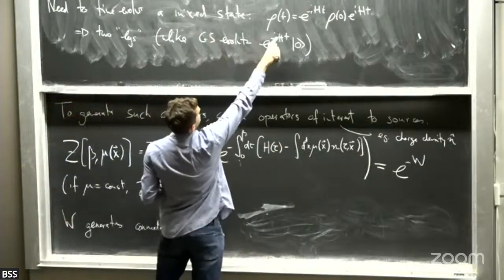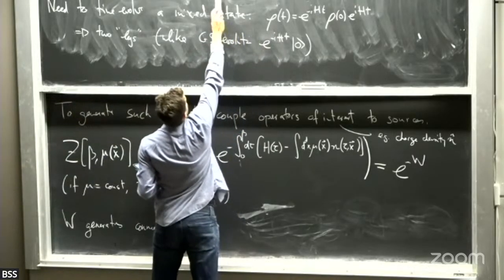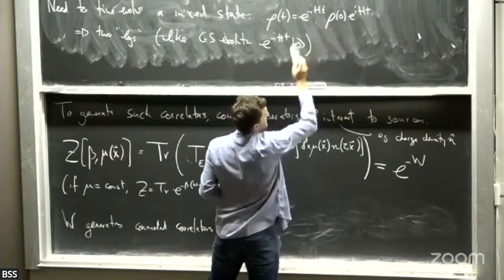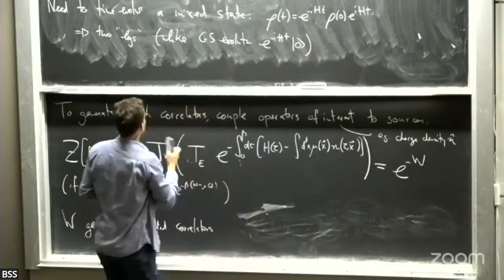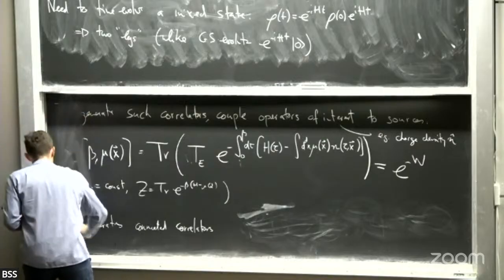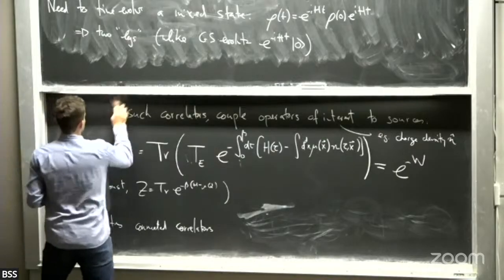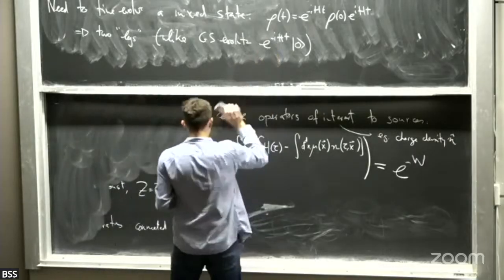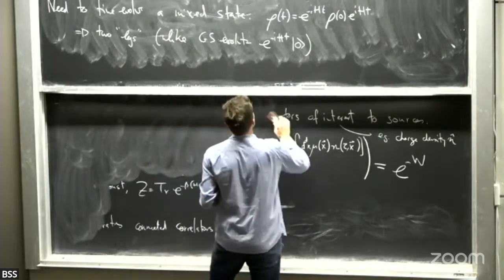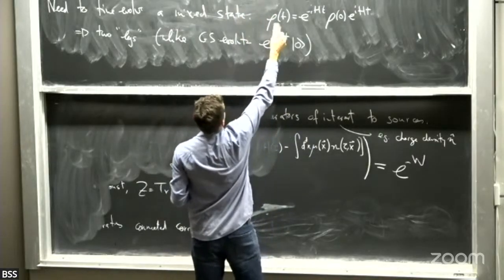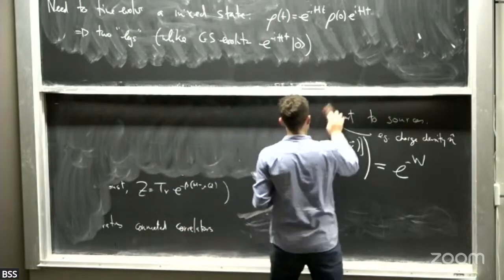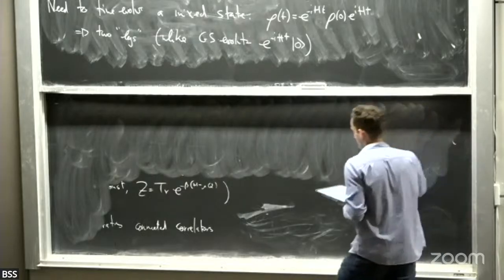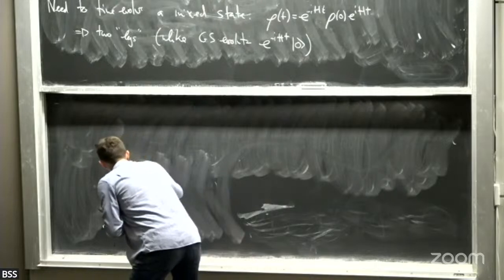Okay, so here, actually, this equation is not very good. This is the thermal density matrix. These are my operators. The thermal density matrix commutes with the Hamiltonian, so this is not a very good equation. Let me be a little bit more precise. If you viewed these operators as perturbations on top of the state, then the state would actually have non-trivial time evolution. Yeah, the full rho. But let's be a little bit more precise, indeed.